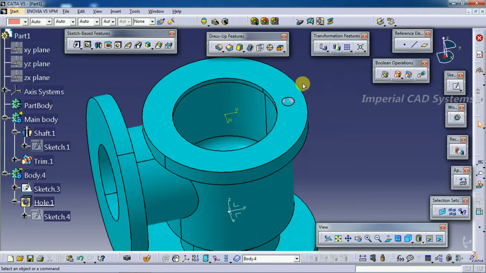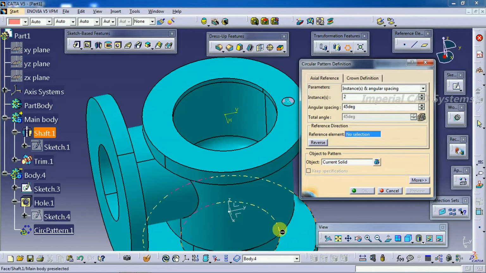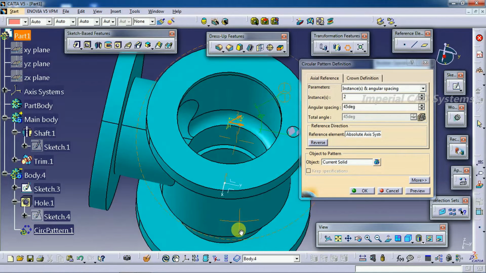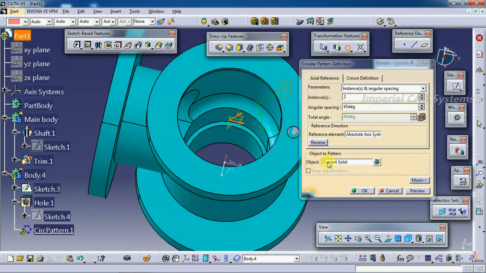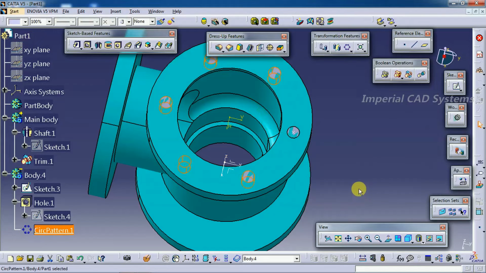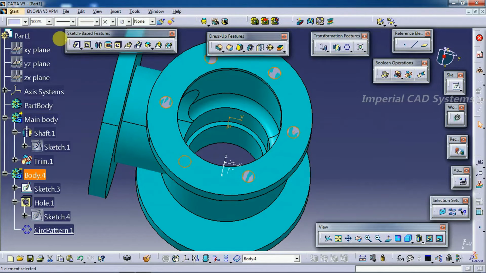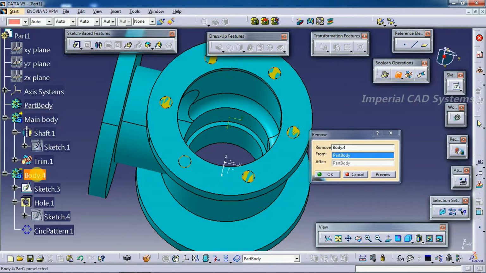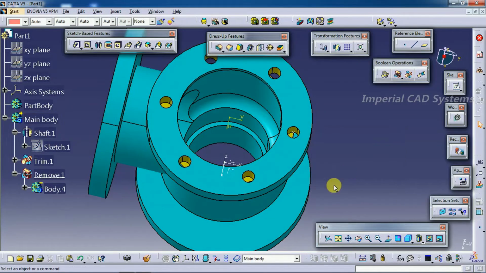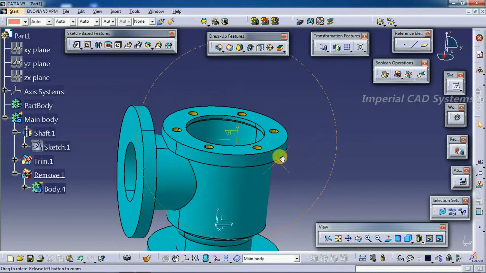Before removing, as we need 6 holes, go to pattern, circular pattern, reference element, select the Z axis, no need to select a particular hole here, be it in current solid option, enter here 60, and the angle is 60 degrees. Now, go to remove option here in boolean operation, remove. Before that, for this body I assign a color. Now I go for remove option, I select this body to the main body, then go for OK. Now we got a threaded hole that you can see in drafting.